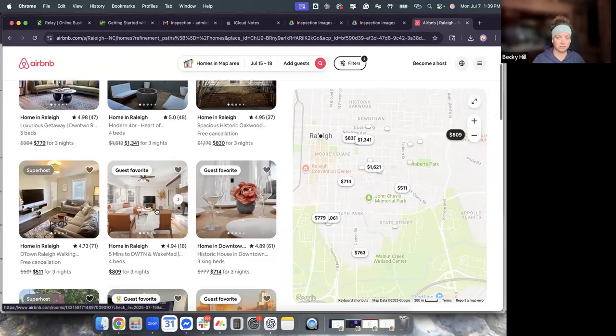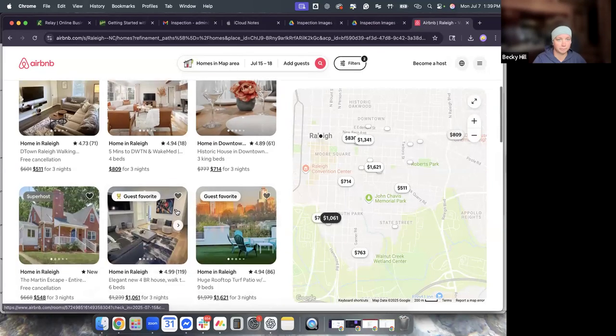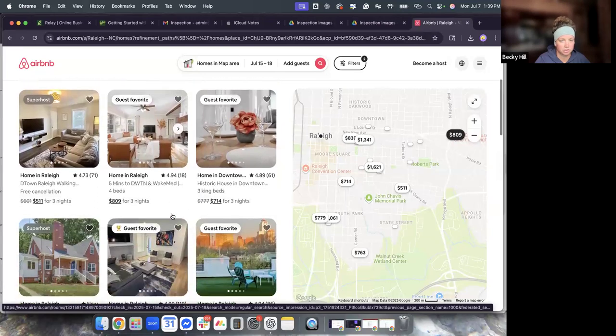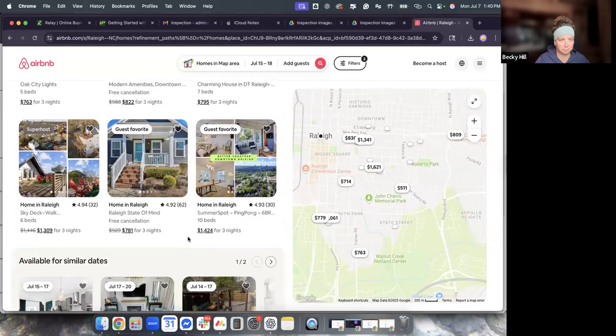So when we need to make adjustments to pricing, if I come in here and say, oh my gosh, I'm $300 higher than everybody else, or 500 or whatever, then I just need to take that difference and break it down per night. So if it's 3 nights and I'm $100 higher, I need to come down in my pricing per night. Because it's not going to be as easy as, oh, this person has 149 a night, this person has 179 a night, and I just need to bring it down $30. No. So we just need to take the difference, divide it by the days, and that's how much we're going to bring down the pricing. Okay.